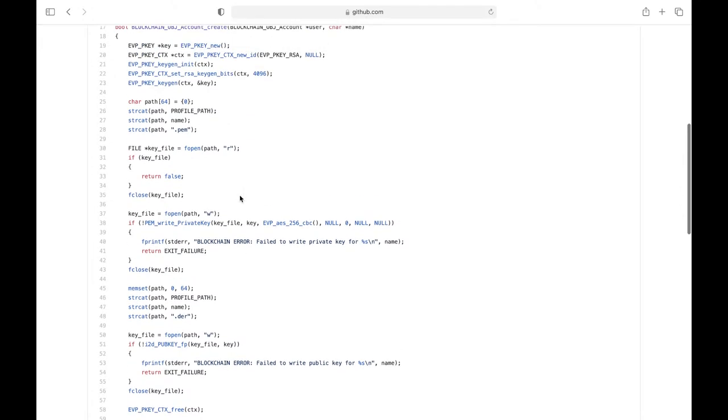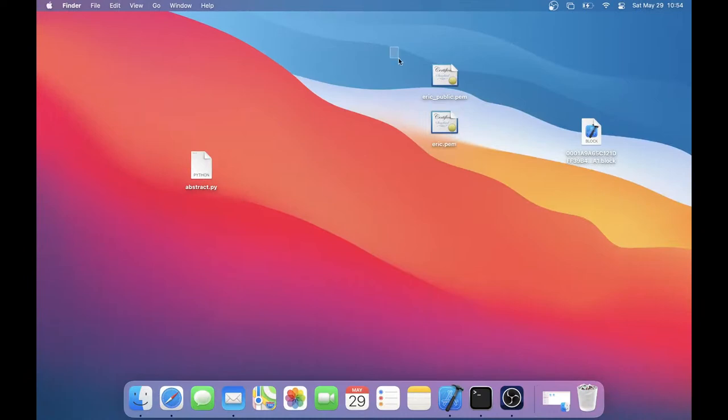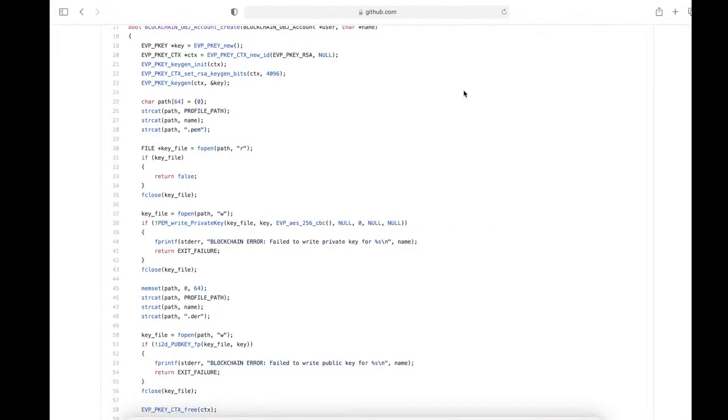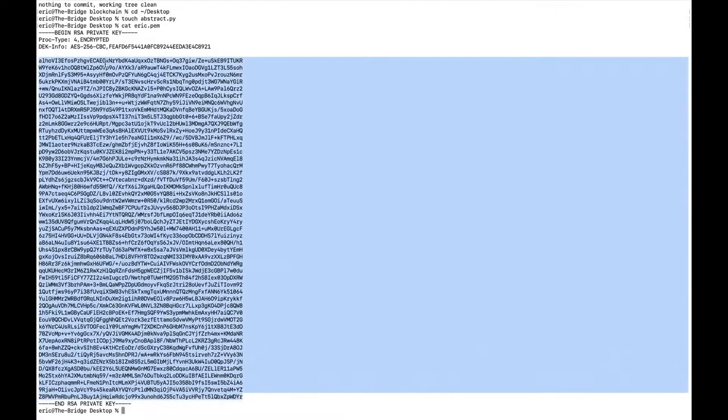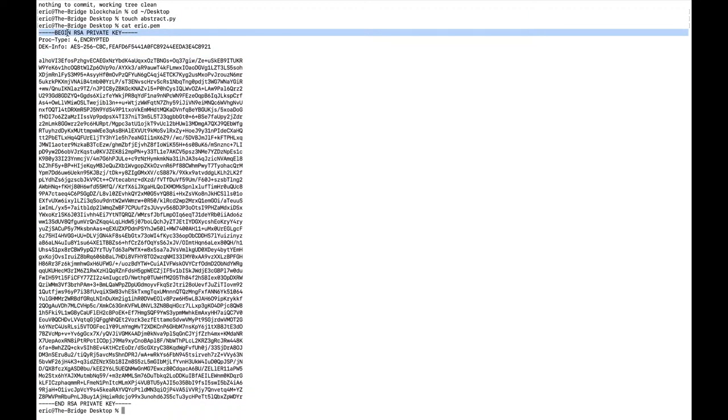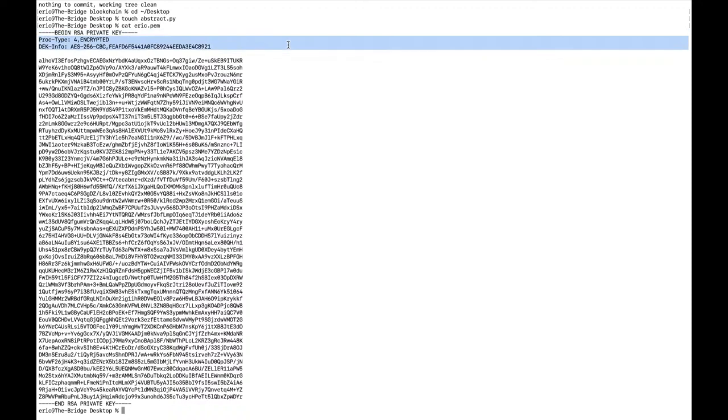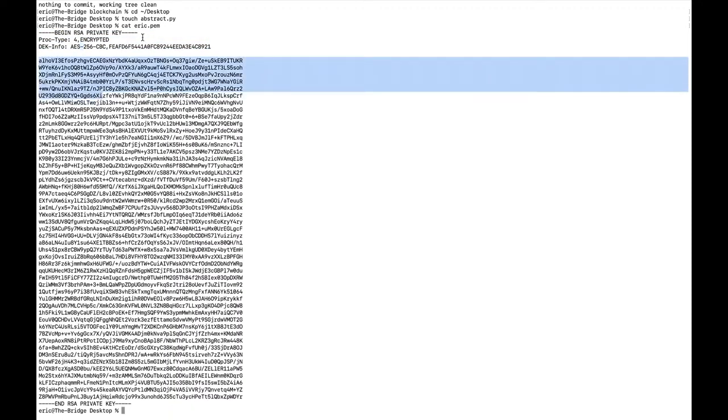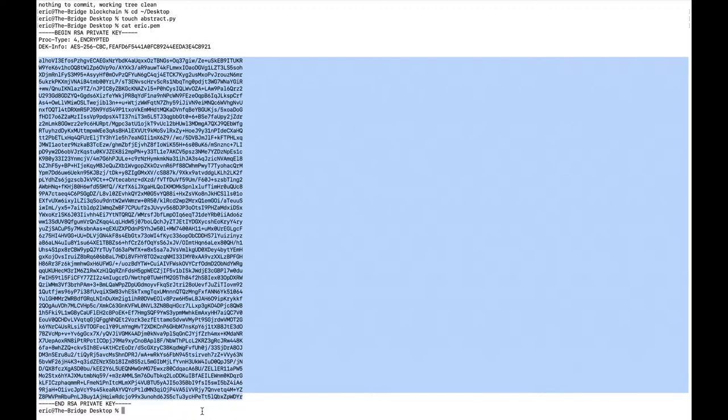So, there are different formats that we can save these keys in. As you can see here, I'm using this PEM format. And this is a human readable format, kind of. If we look here, we see it starts with the begin RSA private key. It tells us that it's encrypted using this particular algorithm. And that's the hash of my password or something. And here's our actual key. And then it says the end private key, et cetera. Basically, it's a human readable version of this number.